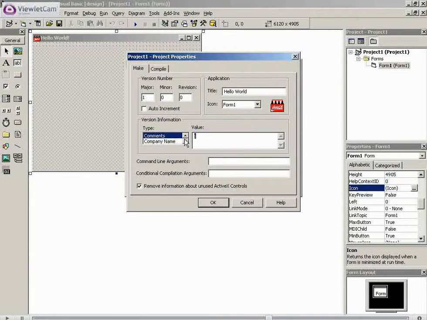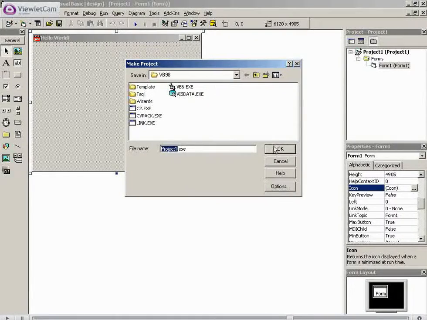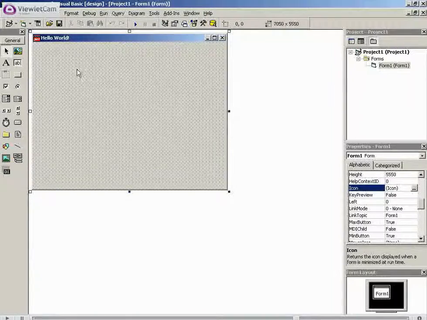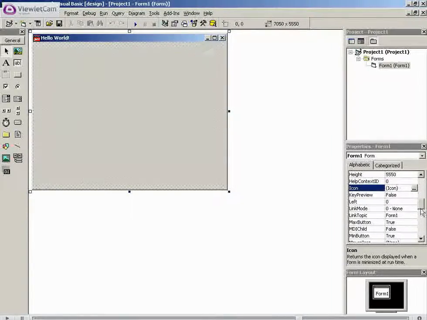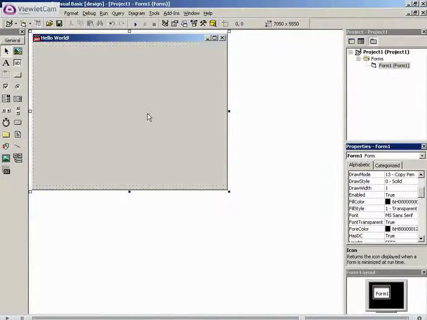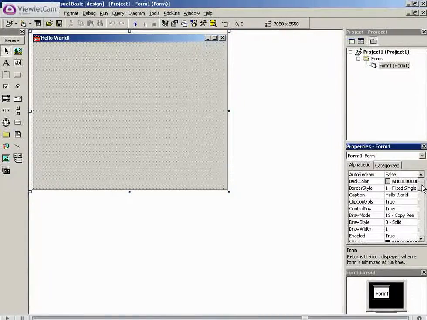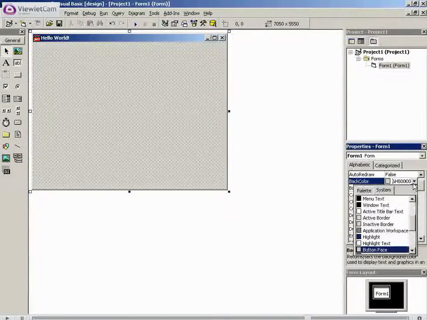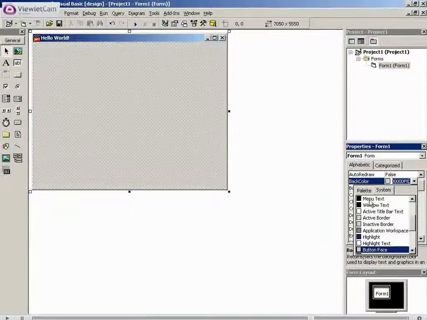Tips when saving and compiling your project. You can make your project exe here. As you can see, if you press the options button here, you can view all little bits and pieces about the compilation of your project. As you can see, this is the icon it uses when making it, so it'll have Coca-Cola. This will be the title of your project. We want hello world as an example. And here's all the copyright information.